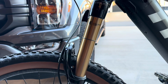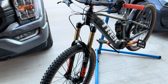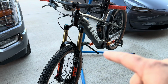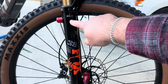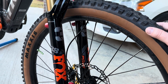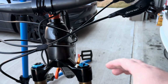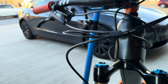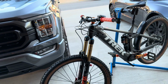Now, I don't know if the shop that sold me the fork made a mistake, but they actually sent me a 2023 fork instead of a 2022. The box says 2023. This is for the 29 or 27.5. You can use it for both applications. Like I said, guys, I don't like how it's all tiny on the crown with the Trek frame, but there's nothing I can do. It's not that bad. It will do.